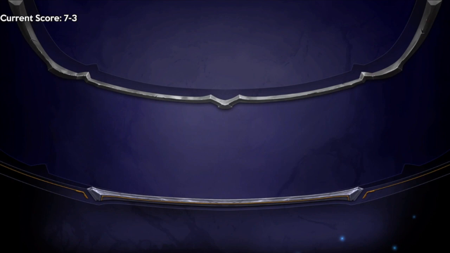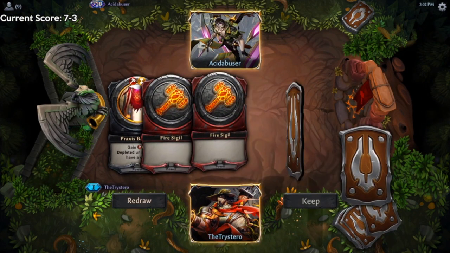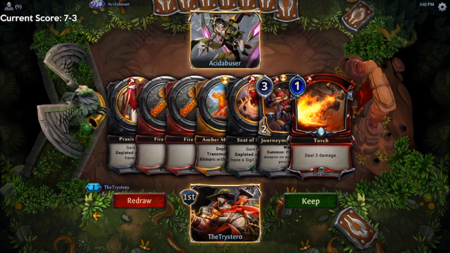All right, here we go. Final boss. Acid Abuser. That's not a good thing to be. This hand is a mulligan. This is just not nearly enough action.